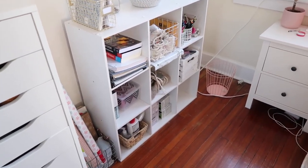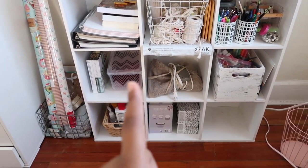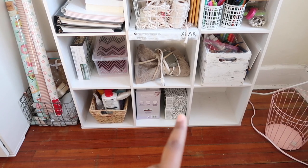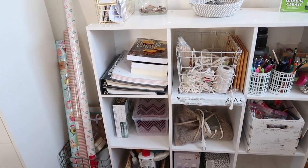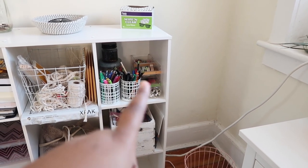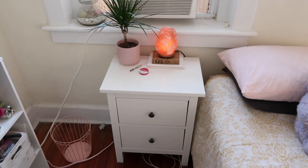I have this cube shelf thing from Target. In the cubes I have my little art area — paint, paintbrushes — a heating pad, extra makeup wipes, eyeglass wipes, extra bathroom stuff like a loofah, lotion, deodorant, a puzzle, school stuff like textbooks and notebooks, more art supplies, pens, pencils, washi tape, thumbtacks, paper clips, lens wipes, a little change jar, and random papers.